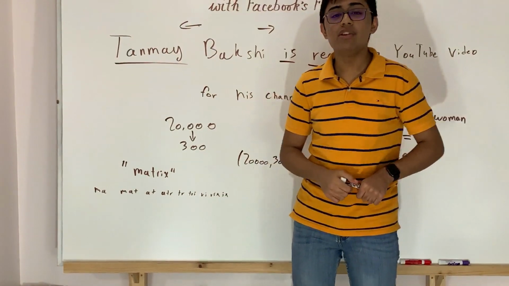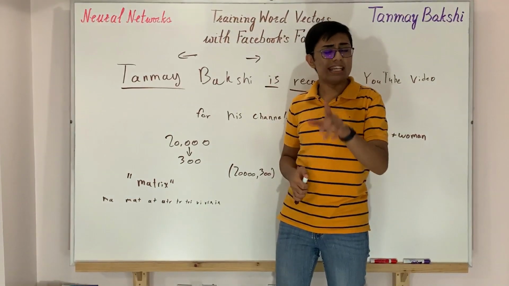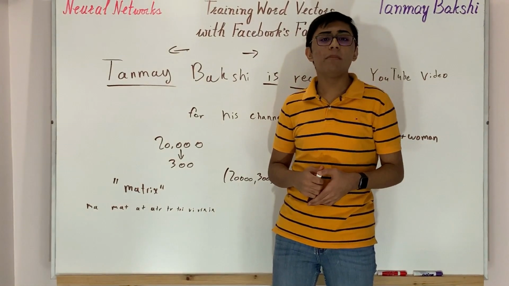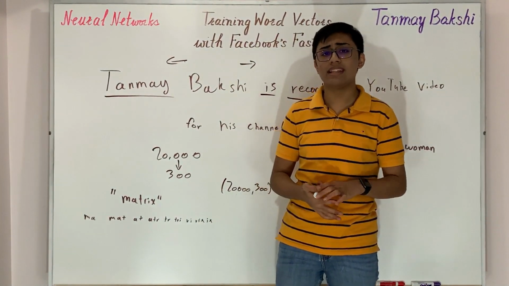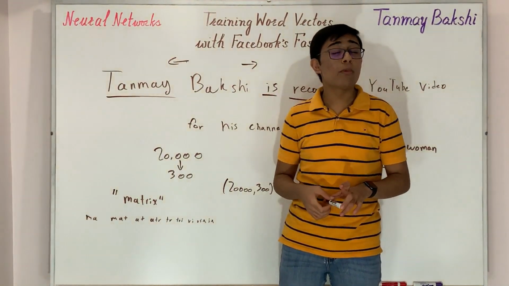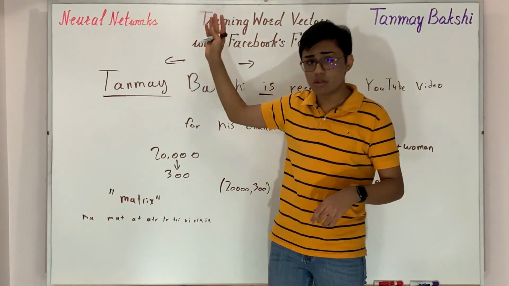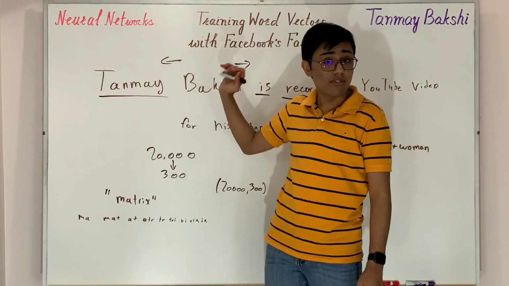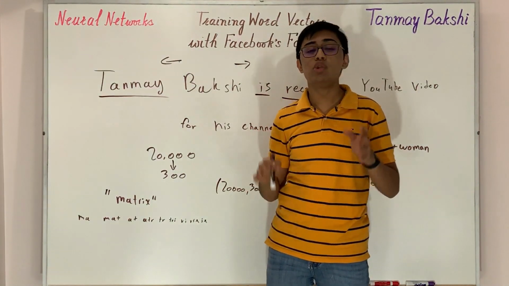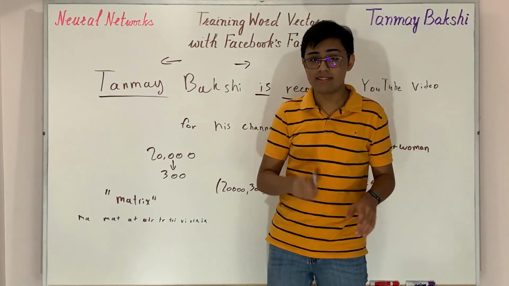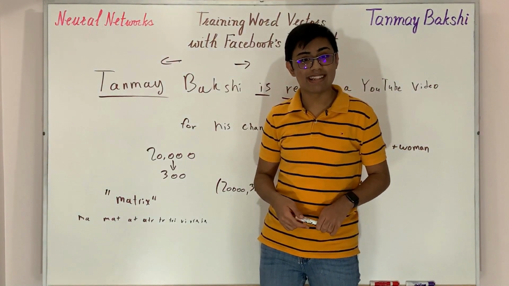Now let's take a look at how you can go ahead and implement your own word vectors. I'm actually going to be using an interesting data set. It's provided by Stanford, and it's actually supposed to be used for neural machine translation. It contains approximately 4.5 million sentence pairs, English-German, but we're going to be ignoring the German one for now because we only need English word vectors. There are over 120 million individual words in this corpus. Let's go ahead and find out how we can train word vectors using this technique.